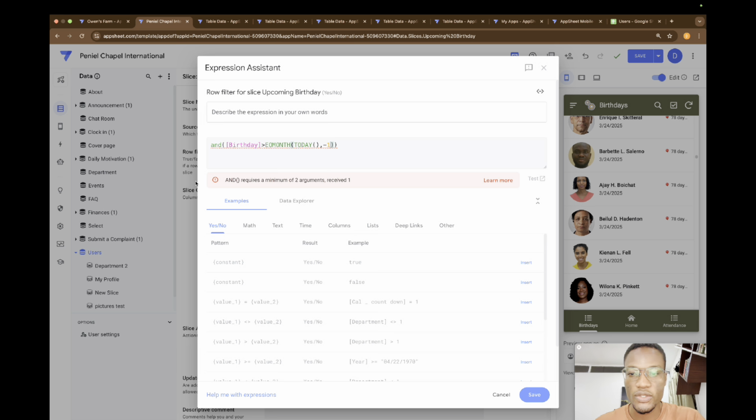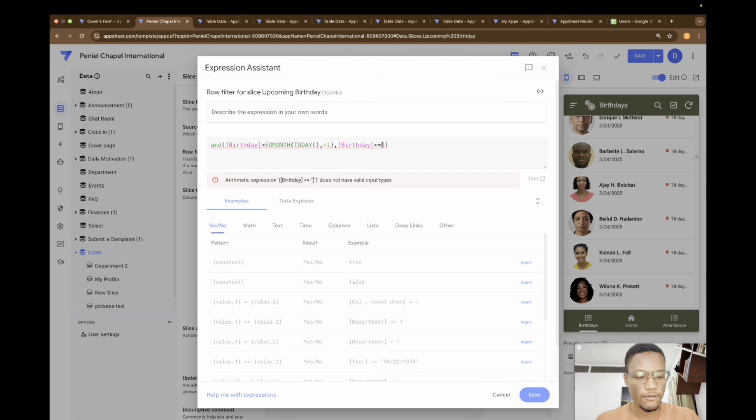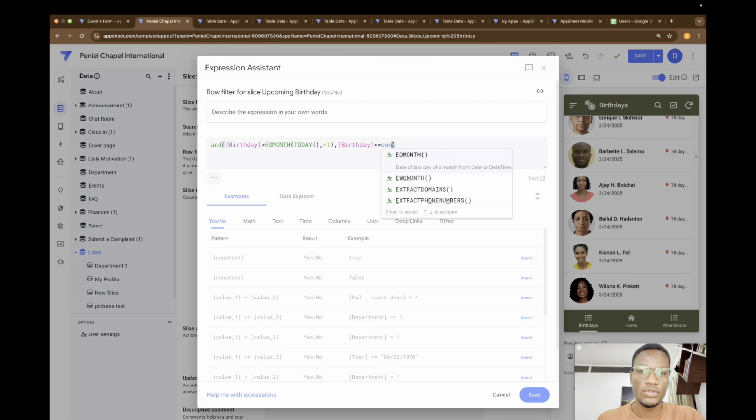EOMONTH of today, minus 1 basically gives you the last day of last month. That's the first condition. Second condition is birthday must be less than or equal to the last day of this month. So EOMONTH of today, 0 gives you the last day of this month.